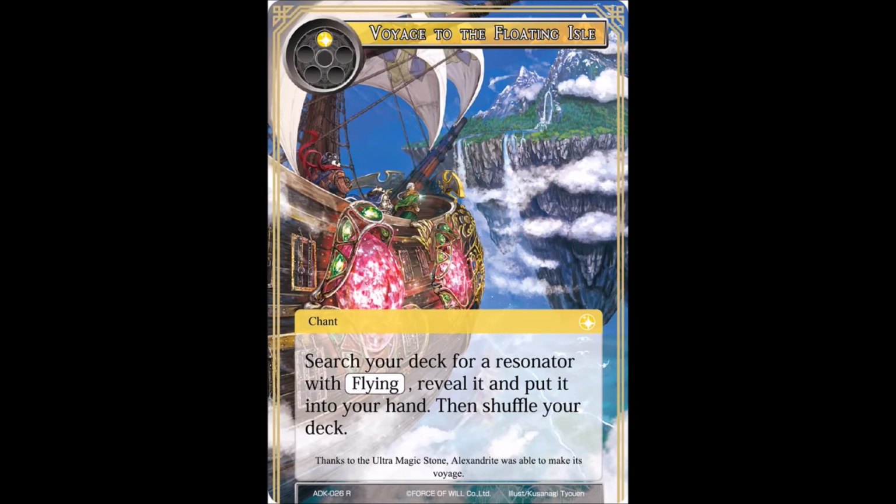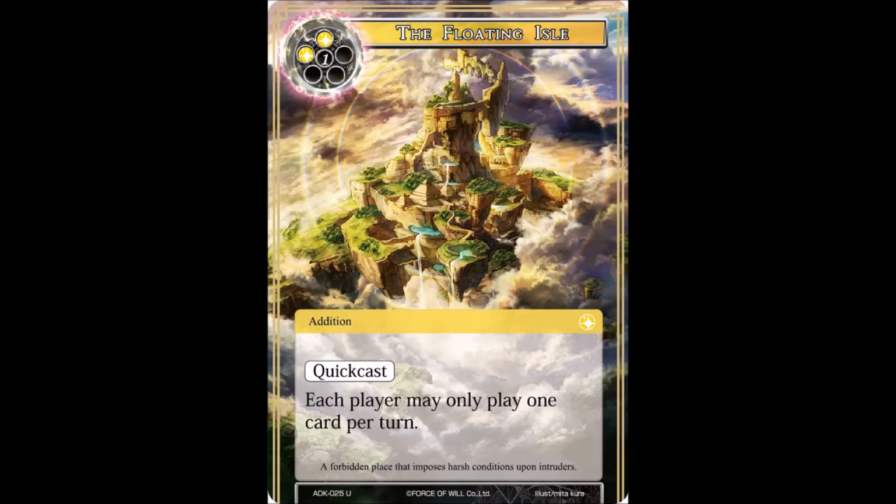Next up we have the floating isle itself, another, well, actually I was going to say another addition, but the boat itself wasn't an addition, it was a resonator. It is a 3-cost quick cast addition, which is very bizarre to see. Normally it's just quick cast spells and resonators, but now we have a quick cast addition. Each player may only play 1 card per turn. Which, yeah, is like control-y stall tactics and whatnot. This is really, really bizarre.